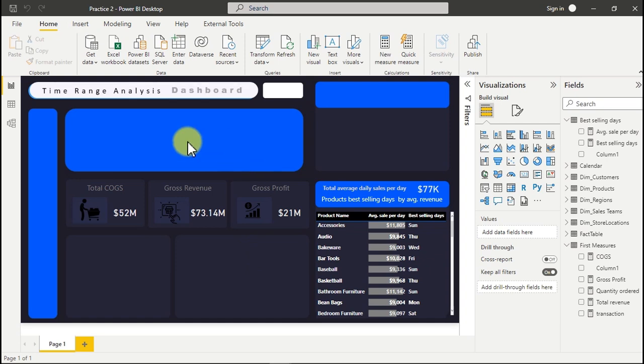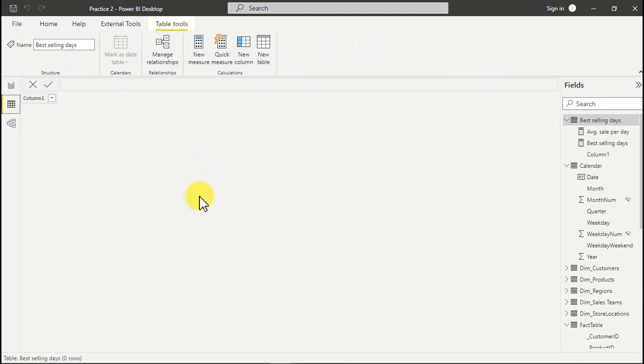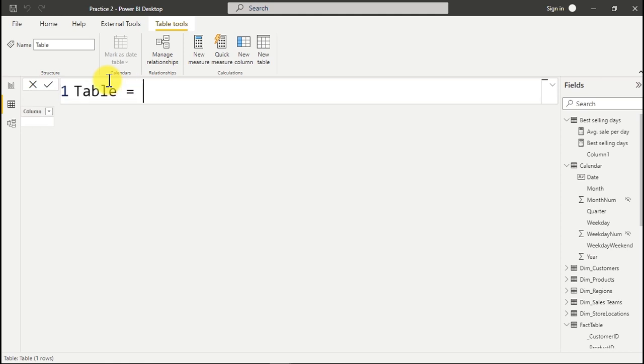On the next step, we are going to go to the table view right here, and we need to insert a new table, which is this particular new table right here. Not column, not quick measure, and not measure this time around, but new table. Okay, nicely. Now that we have this new table right here, let's see what we're going to do. I'm going to make sure I zoom to see. Okay, better.